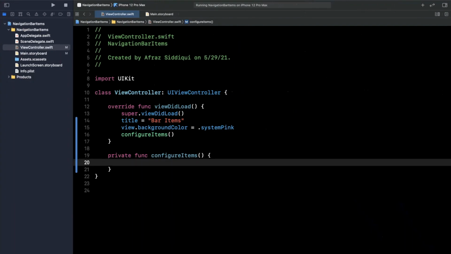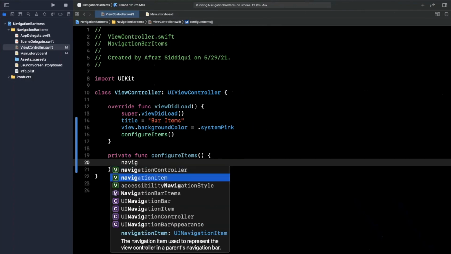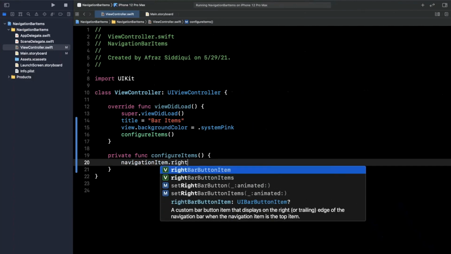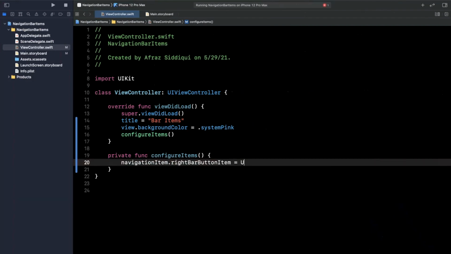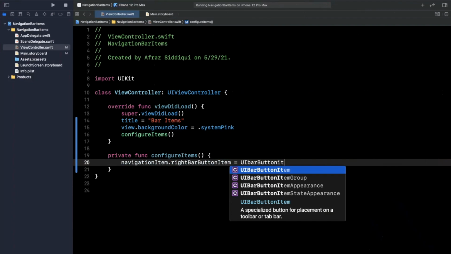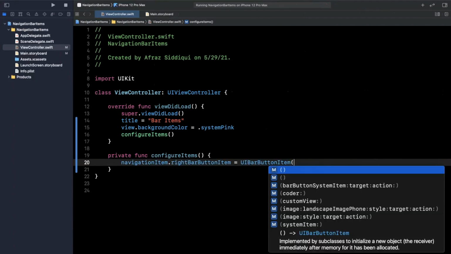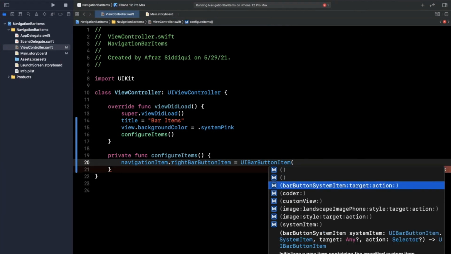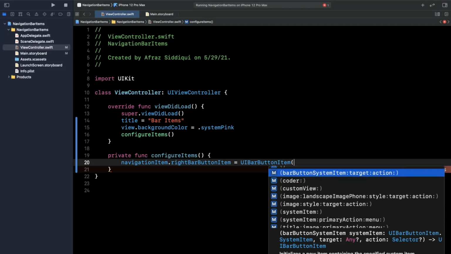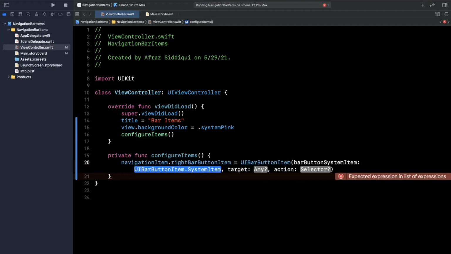To assign, let's say, the right bar button item, singular, to start off, we're going to say navigationItem.rightBarButtonItem, singular, and we can assign this to a UIBarButtonItem. Now, there's a couple constructors available to you for a bar button item. You can use one of the system ones. You can use one of the images if you have a custom image. You can use an SF symbol, a title. Really, the sky's the limit. So let's get started with some basic ones here.